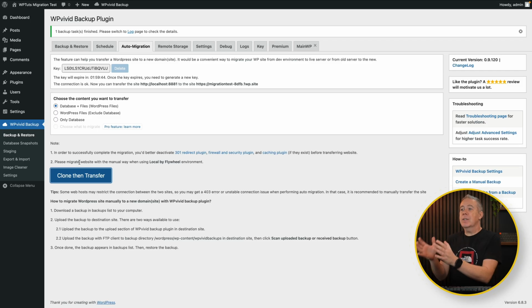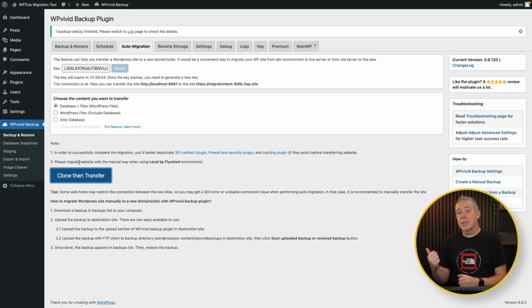Then it's going to do the clone and transfer. And what that's effectively going to do is two different parts. It's going to take an identical copy, in this case, of the database and all of the WordPress files, and save that inside our WordPress Studio install. It will then transfer those over to our xCloud, which is our destination, where we're going to host our live website. And then the final part is we will just then need to go and reinstall those and have our identical copy migrated over to our live server. So now this is finished on our clone and transfer side of things.